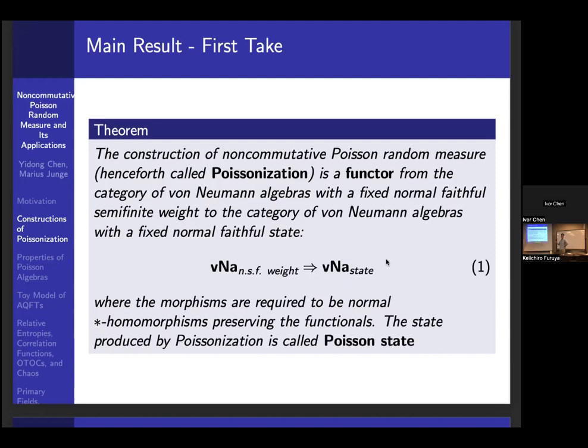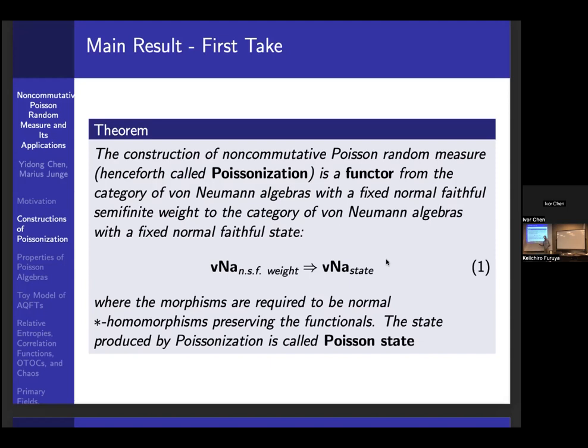Can I ask one thing? Sure. This is a very naive question, but are you losing something? Because you're going from weight to state. Well, whether it's losing something or gaining something, they're different in that sense. You're right. And this functor is true for any von Neumann algebra? Yes. Okay. My advisor Maurice long had this unpublished construction, where the von Neumann algebra had lots of constraints and the weight had lots of constraints. Then he lost interest and threw the question at me, or I threw the question at him. And now it's general: a von Neumann algebra with any normal semi-finite faithful weight. Okay.